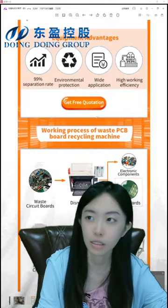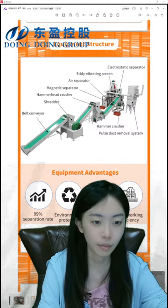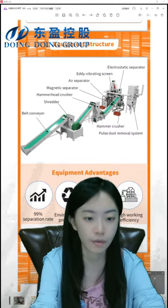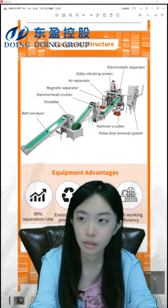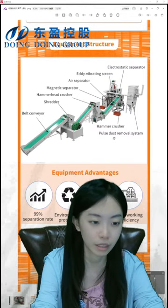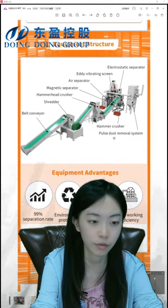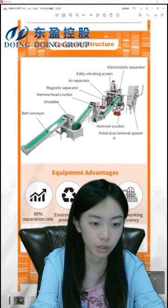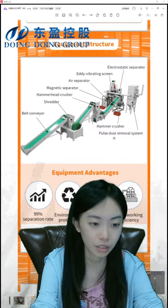Here we also have a dust removal system, which connects with the crusher and the separator. For the post-dust cleaning system, we have two kinds of devices. The first is the cyclone dust collector, which collects the bigger dust, and the post-dust collector collects the smaller particles. Then we can reach a collecting rate of 99.5%. So you don't need to worry about dust during operation or other pollution, because there's no smoke, no chemicals, and no water pollution. So these are some of the environmental protection devices.